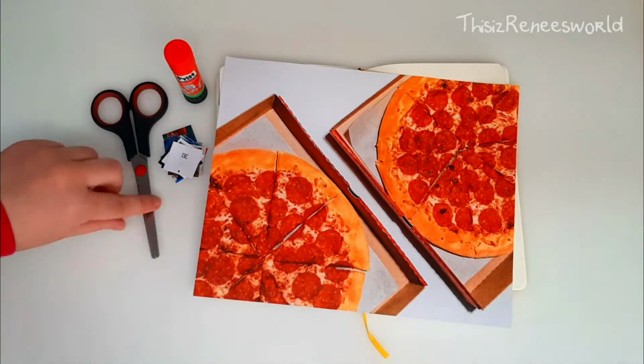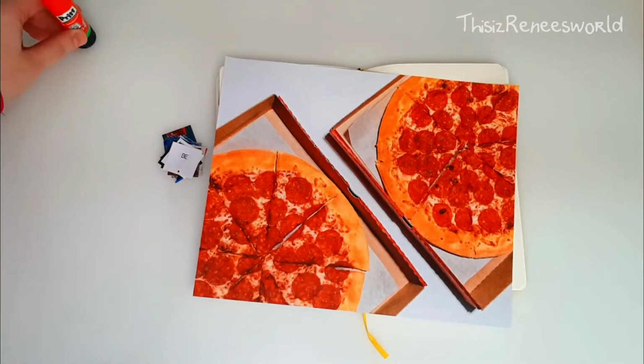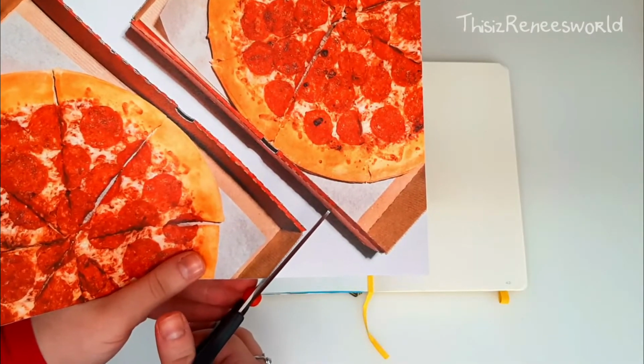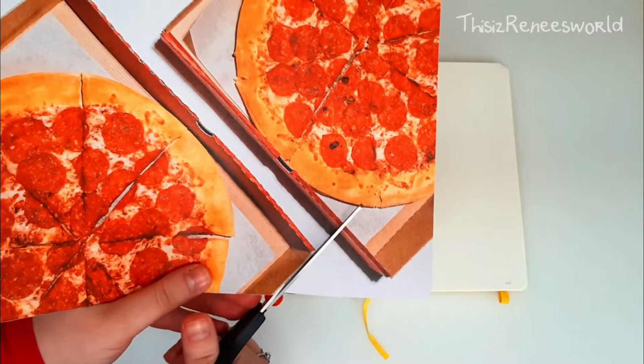I know that it doesn't make any sense whatsoever right now, but I promise that in the end of this spread it will make sense. And let's just start cutting.